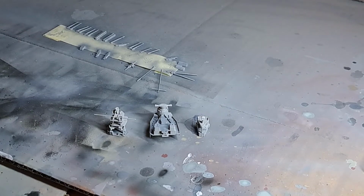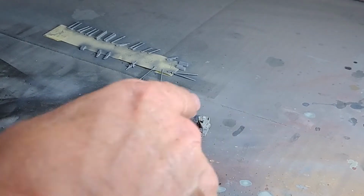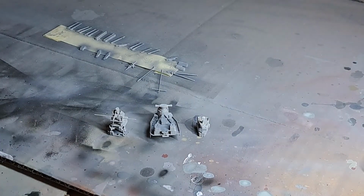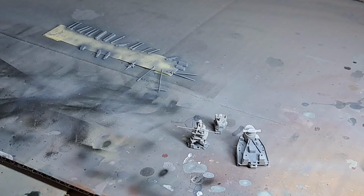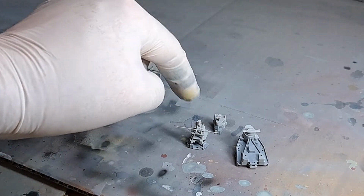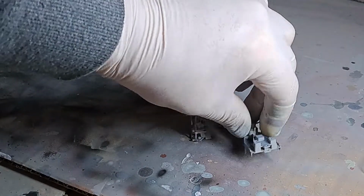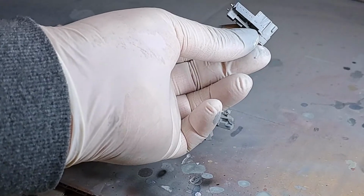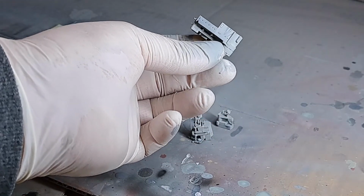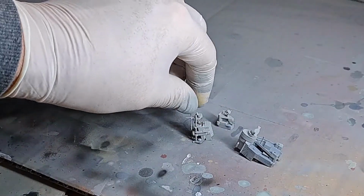I also did the floors on these two structures. I'm coming back to spray grey anyway, so I can touch them up afterwards. So there's our final coat on those bits and pieces. I'm going to leave these out. We're coming back to redo the grey again. And I'm going to spray that way that time, where we don't hit the floor but we hit the structure. So that's how we're going to do those.